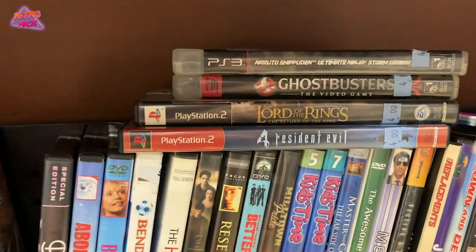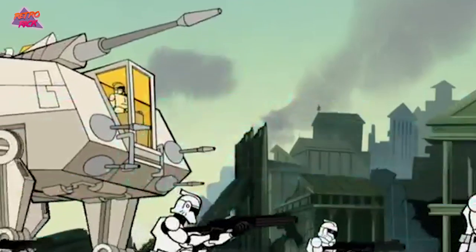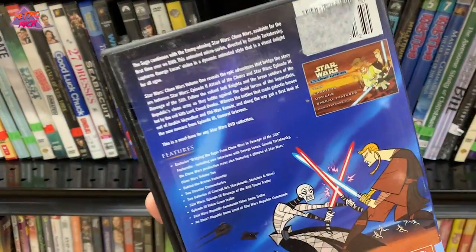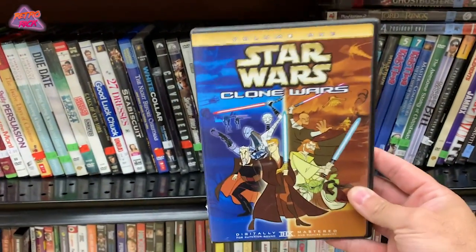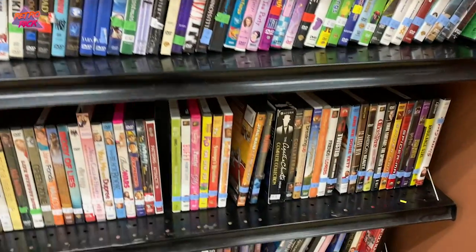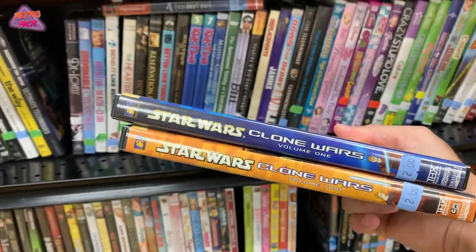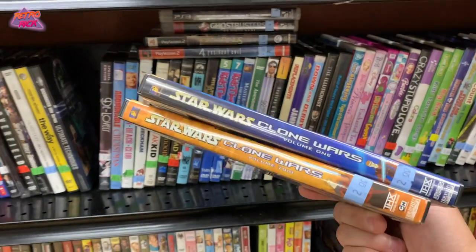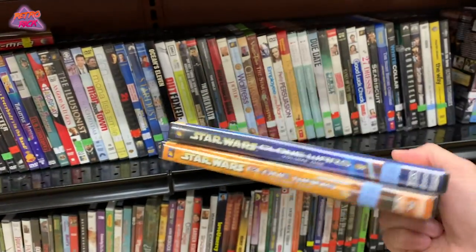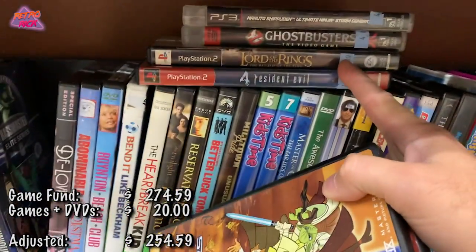Here is a tip: while going through the DVDs I found Star Wars Clone Wars Volume 1, the animated series. I've never watched it, but it sells pretty decently — like $10 to $15. Then I noticed there were actually two volumes, so I looked it up on eBay and thought maybe the other one is in here — and lo and behold, Star Wars Clone Wars Volume 2 is here too. Both of these together on eBay sell for like $25 to $40. The tip is: anytime I see that kind of stuff, I make sure I'm not missing the other one in a set, because a lot of times they'll be donated together. If somebody had Volume 2, more than likely they had Volume 1 as well. So we'll actually make money on top of getting these games today.